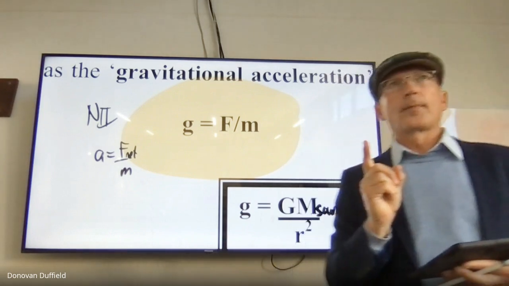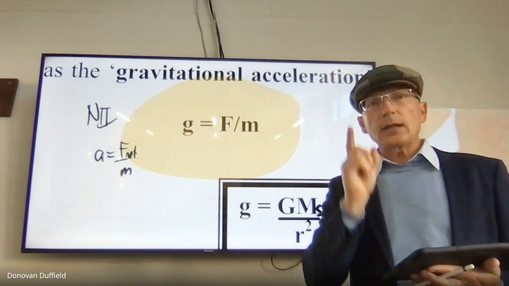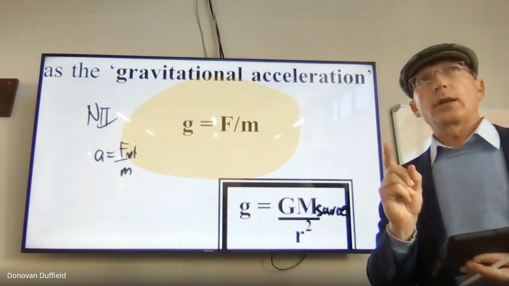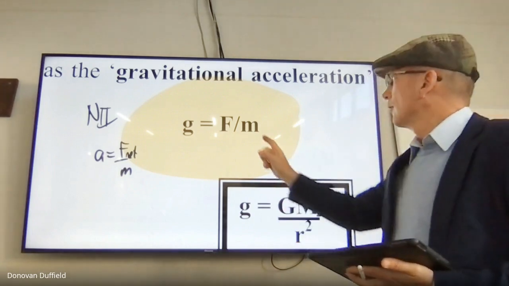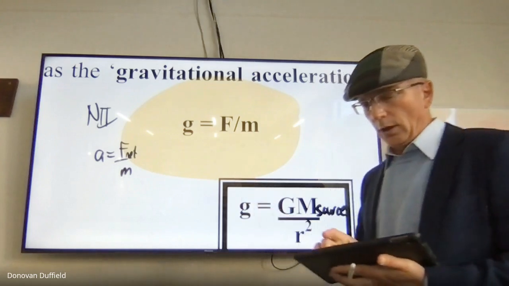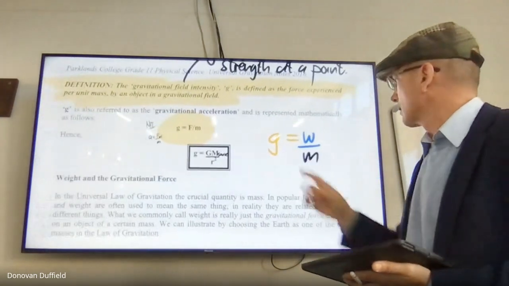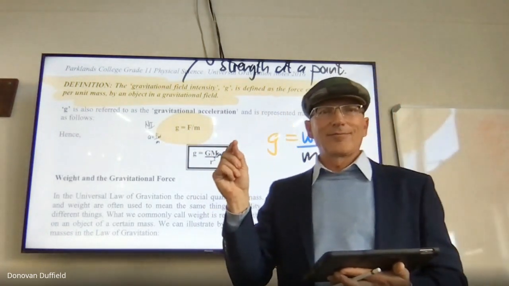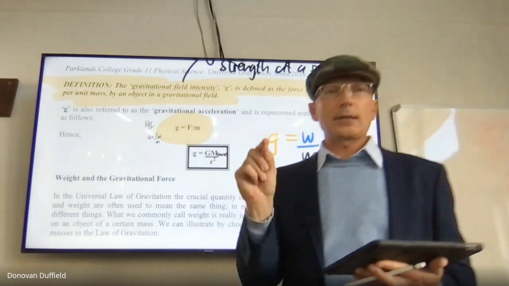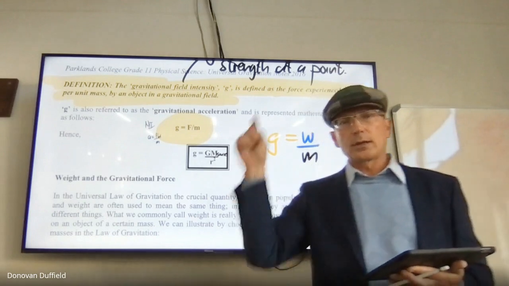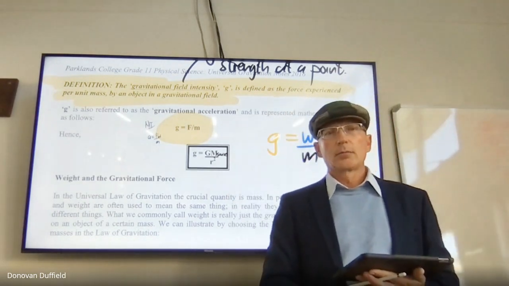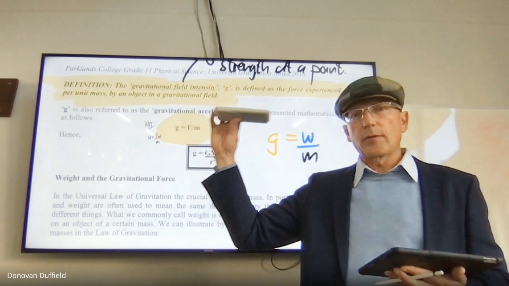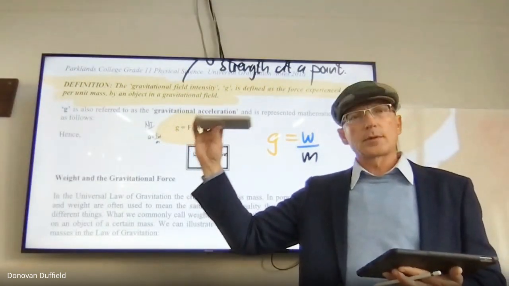Now, I need to warn you that the fact that there's a value for the field at a point does not mean there's a force. You see, in order for there to be a force, force equals mass times gravity. We learned that weight is mass times gravity. If I multiply by m here, F equals mg. You can have a g value there, but that doesn't mean there's a force there. Until you put a mass there, there's no force, even though there's a field strength. So for instance, right at this point here, G equals 9,8, but there's no force. But if I put my calculator there, then there's a force, mass times the gravity constant, the value of the gravitational field strength at that point, times the mass gives me the force downwards.